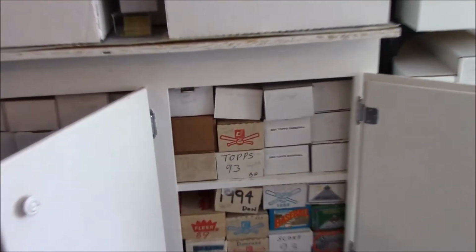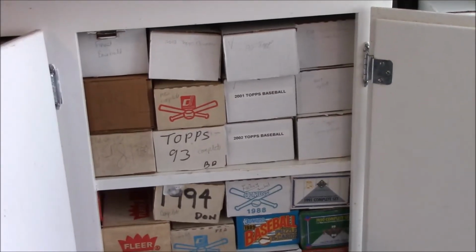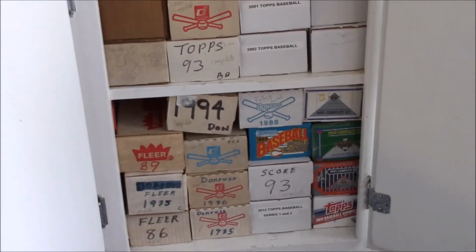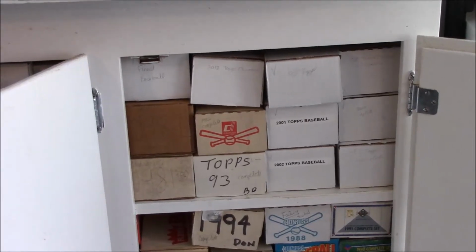Let me move my laundry basket here, and I don't want to go too long of a video, but this is a cabinet we had here in the house we weren't using for anything anymore, and this was all my stuff on the unlevel basement floor. Let's see here. You can see most of that stuff on the bottom is my complete sets that I want to keep, and there's some sets I'm working on, or just various stuff up there.